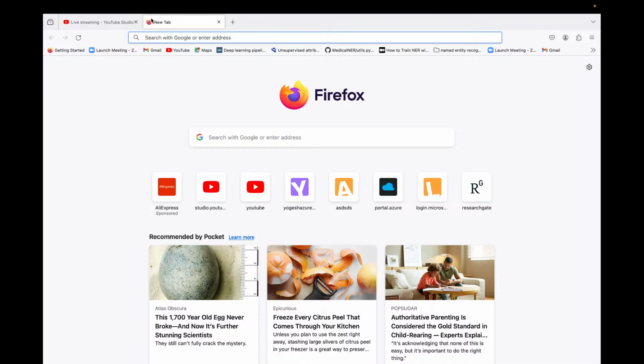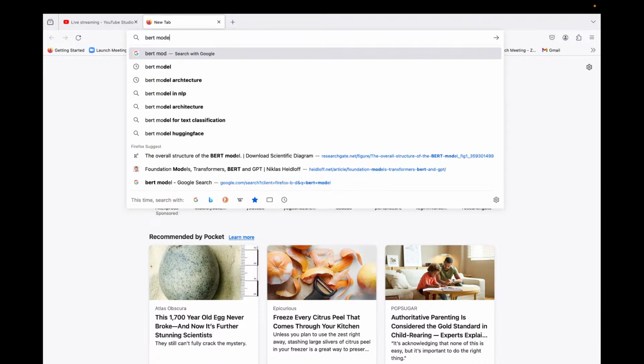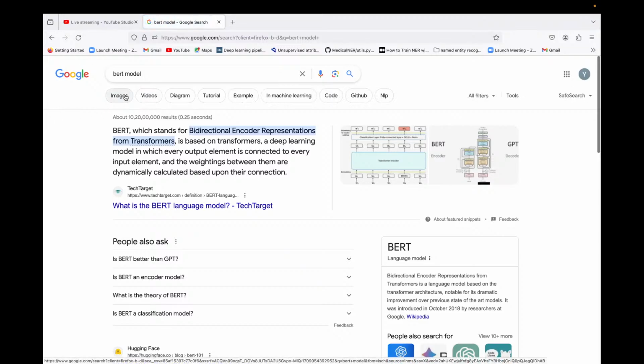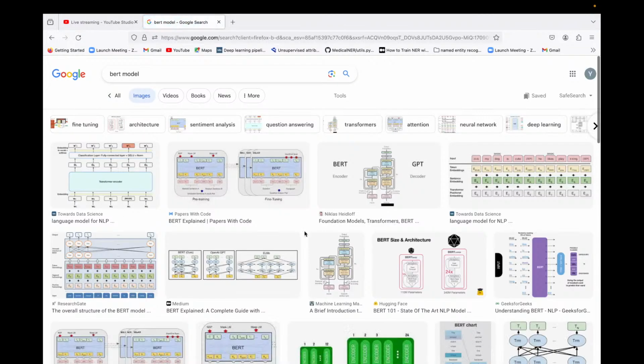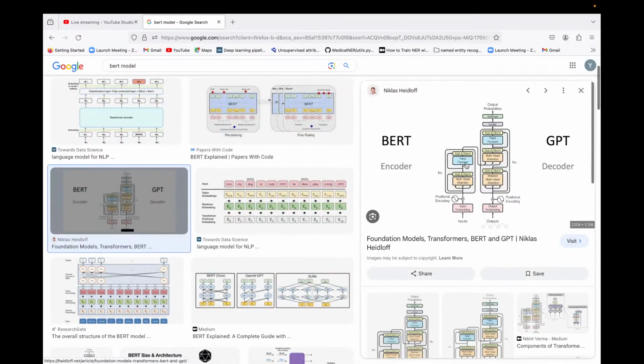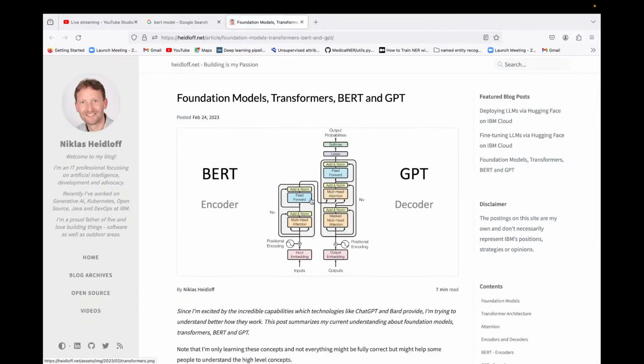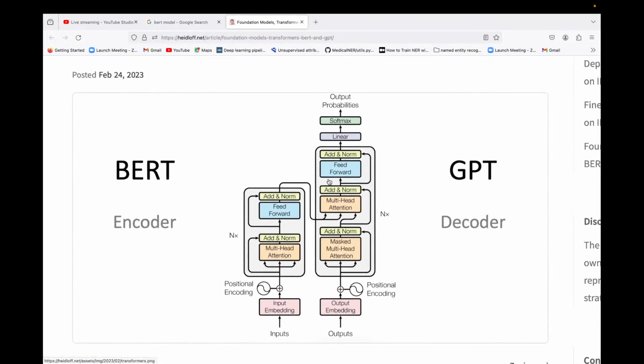In this video I'm going to explain BERT model architecture, transformer model architecture, encoder, decoder, and how you do the fine-tuning of the BERT model end to end, along with the deployment of the BERT model. I am not going to waste your time. Before the BERT model, I'm going to tell you sequentially. BERT is nothing but Bidirectional Encoder Representations from Transformers.